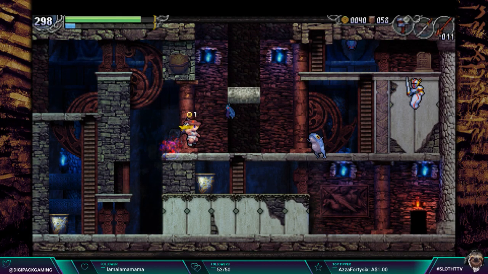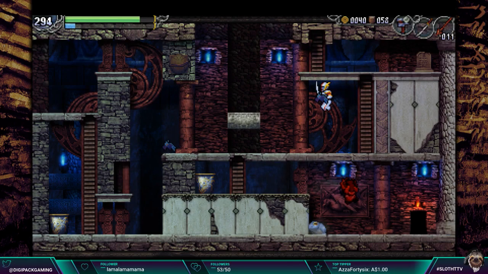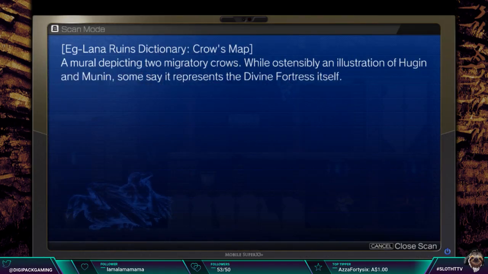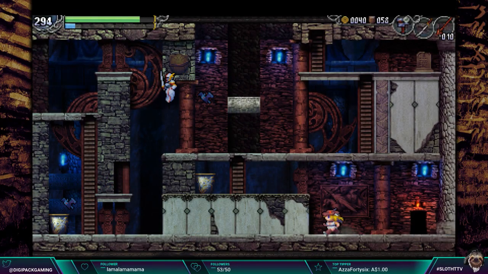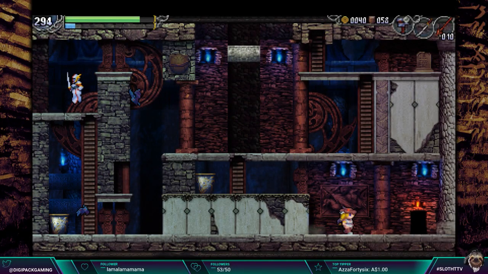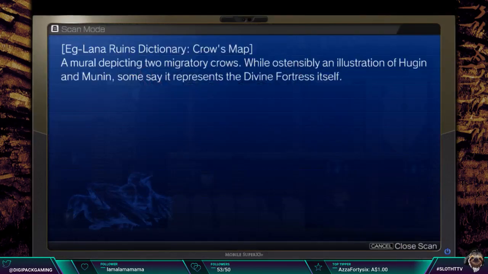Well, this looks like a mural in the background. This one. The crow's map. While ostensibly an illustration of Hugin and Munin, some say it represents the Divine Fortress itself. That's the indirect hint.